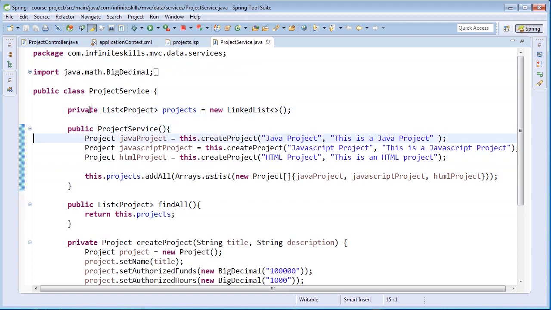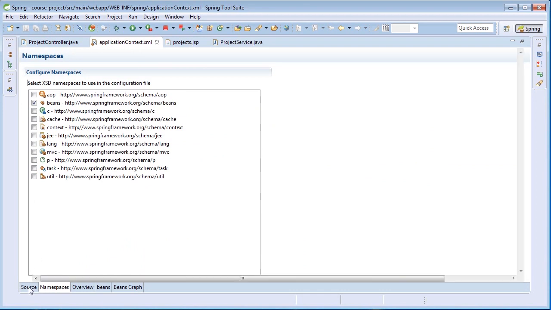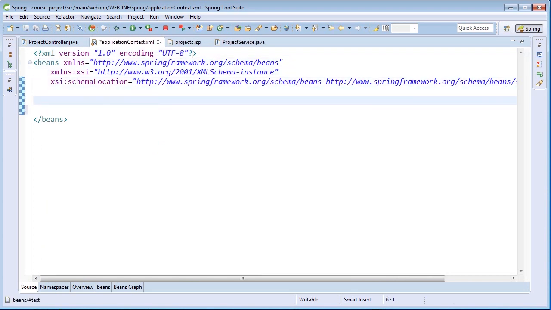Our goal is to establish this project service as a bean within the root application context. What we can do is, in the root application context, or the application-context.xml file, establish this project service as a bean. So we're just going to use the bean tag, give it an ID of projectService, and now we need to provide a class.